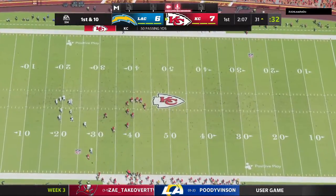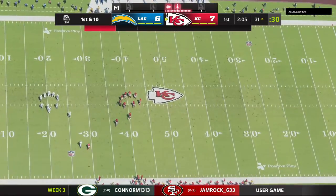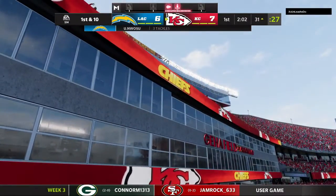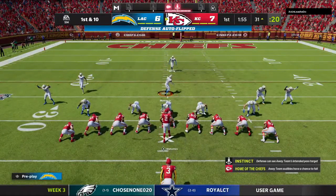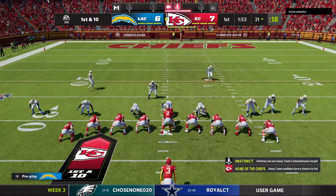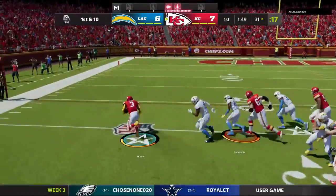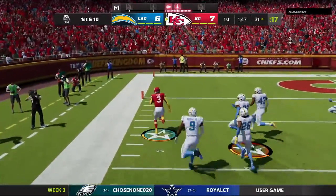And, CD, defensively, you're going against a hot quarterback coming off a three-touchdown game in their victory a week ago. What's the big key for them to try to slow him down? You ask all the tough questions, don't you, partner? Because with this guy, if you blitz him, he takes advantage of that man coverage and burns you. But if you bring on those extra DBs, he sits back.